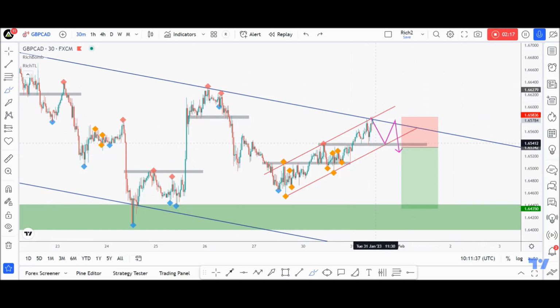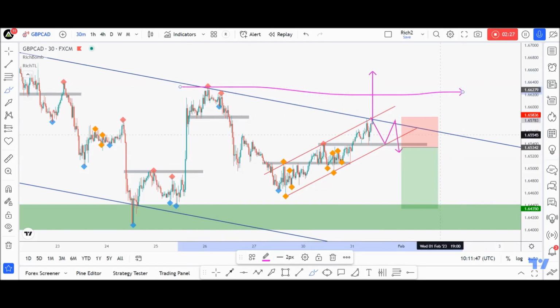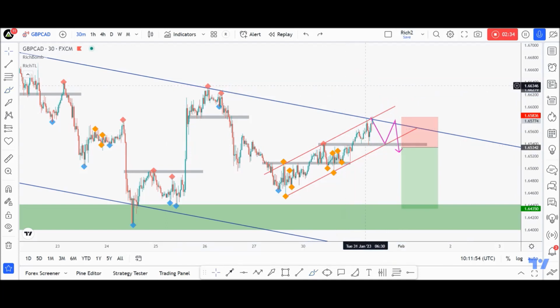Of course, meanwhile, until this happens, until the bears take over to start the next impulse, GBPCAD can still trade a little bit higher before trading lower, or even break above this high and validate the whole setup as a trend following sell setup, and then we'll be expecting further bullish movement till around the resistance zone.